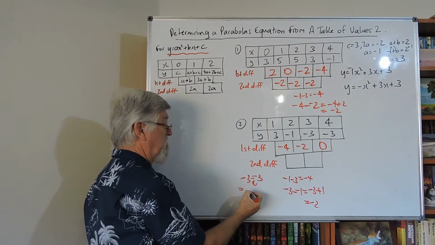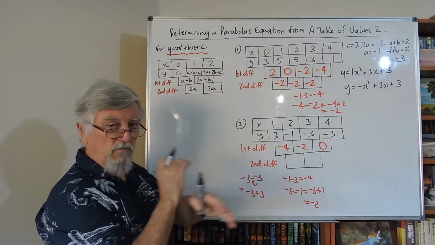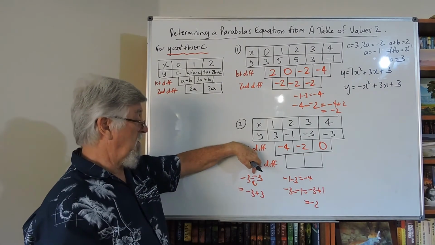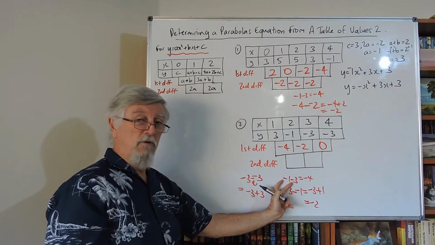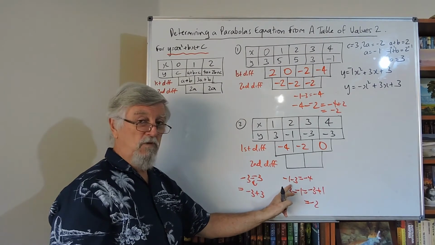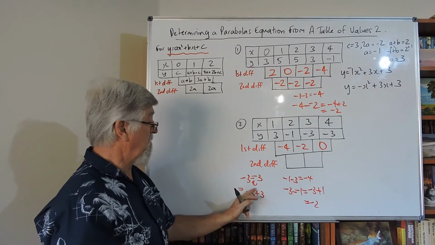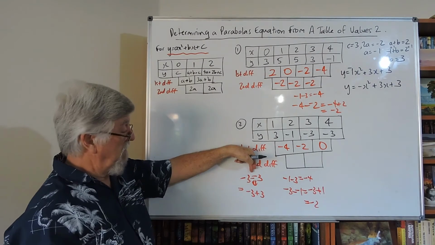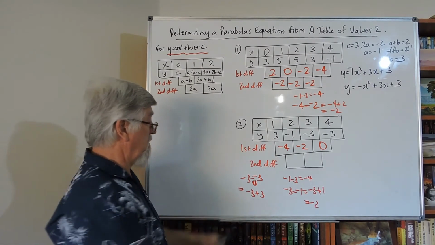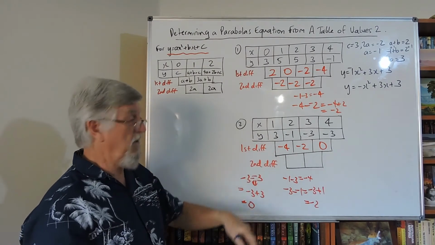2 negatives always become a plus as long as they're next to each other or they're times or divide. So 2 negatives become a plus if they're next to each other. These 2 negatives don't become a positive because there's something in between. Watch out for the traps, so many people mess it up. So 2 negatives become a positive so long as they are next to each other. So we go minus 3 plus a 3 becomes 0. If you want to think the other way around, the 3 take 3, 0.